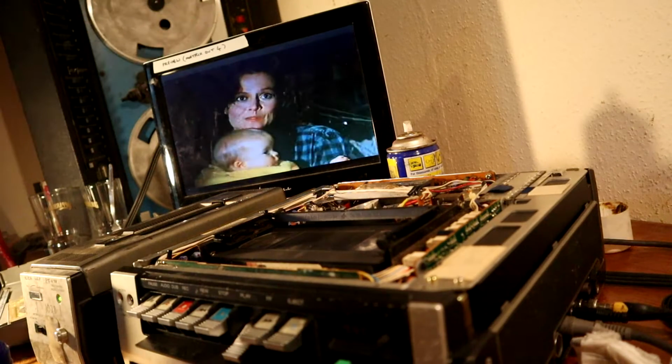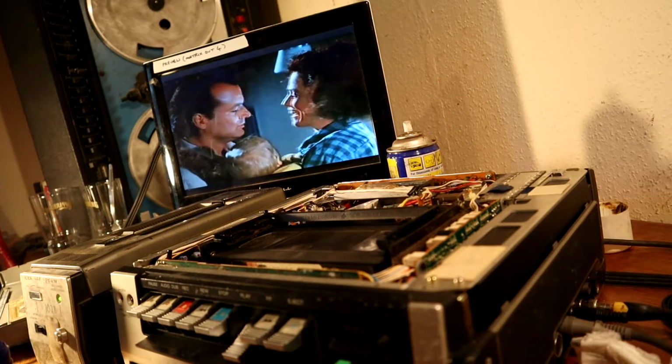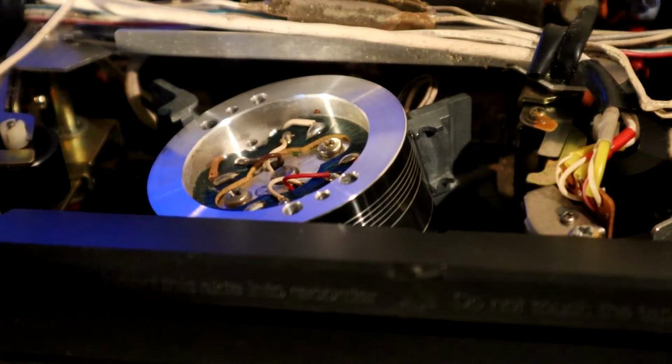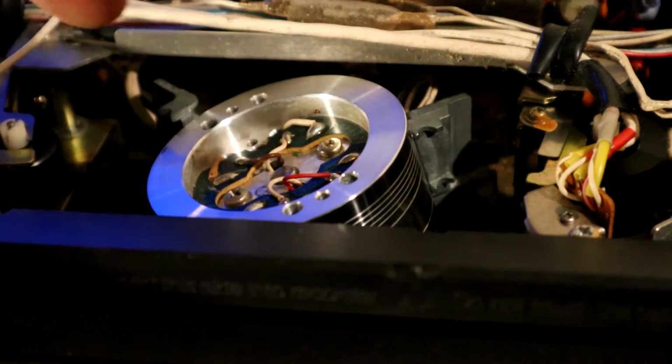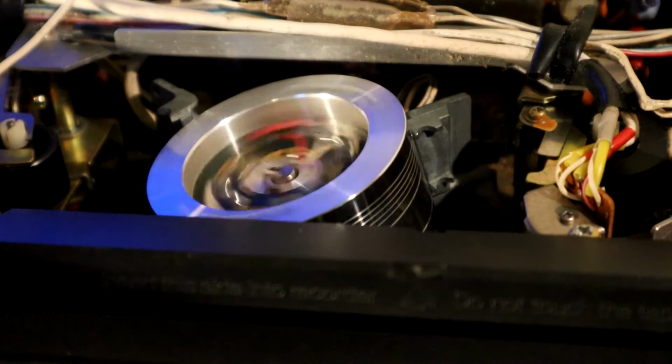I think a little bit of fine tuning on that could just eke out the last little bit of picture quality on this. We'll see what we can do. So in case you're wondering what I'm on about with these tape guides, you can see them when they start the tape. It's the two pins that pull the tape out and wrap it around the head. So if I hit play, you can see them.